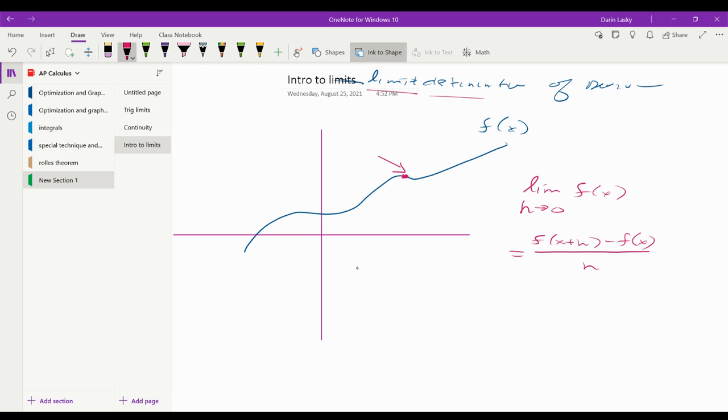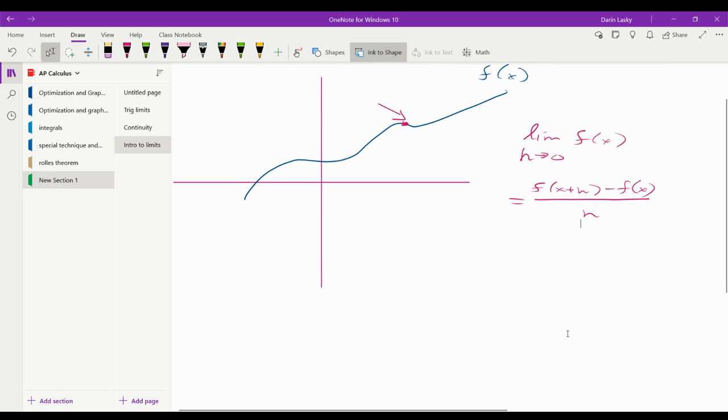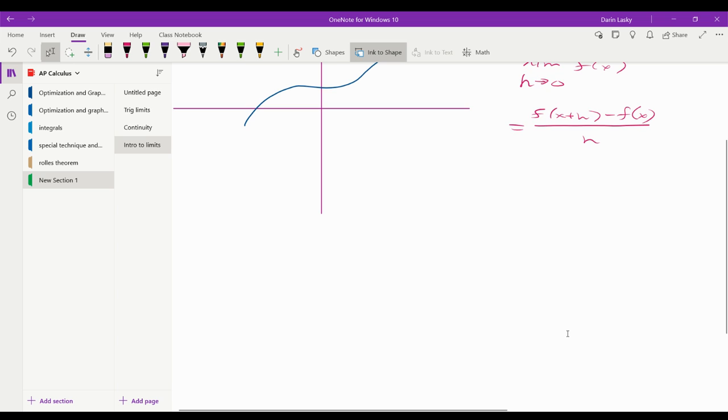But the idea is that the limit is going to approach 0. Well, if that is the case, then we have an issue right here because this is h and h can't be 0. So there's some things we have to do. Now, don't be too scared about this algebra stuff here because this algebra doesn't last very long. We only do it for a day or two, and then we start in on all the shortcuts and rules and properties. Okay, so let's just kind of tackle that.